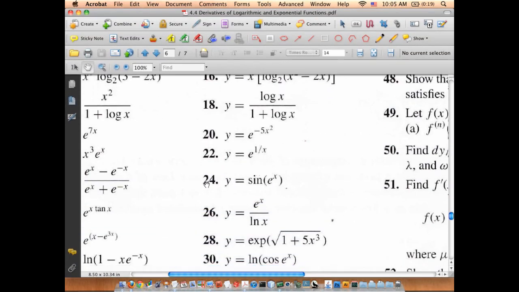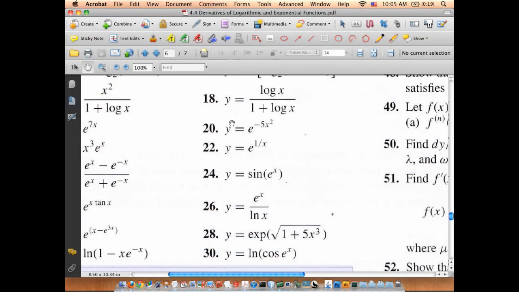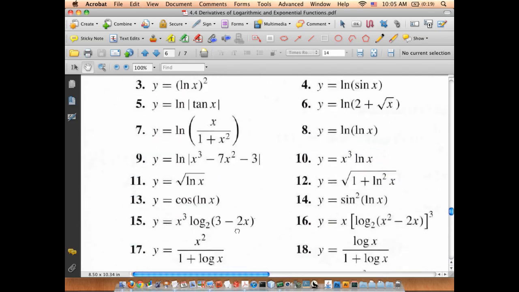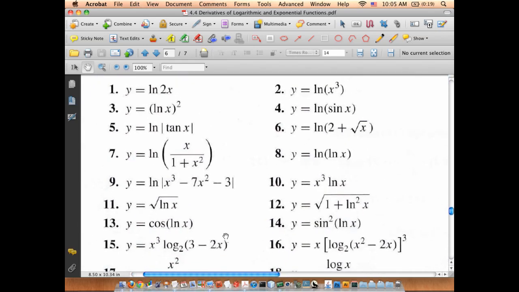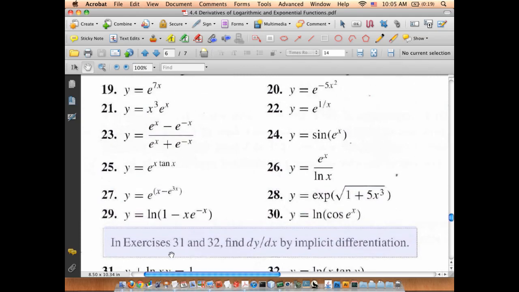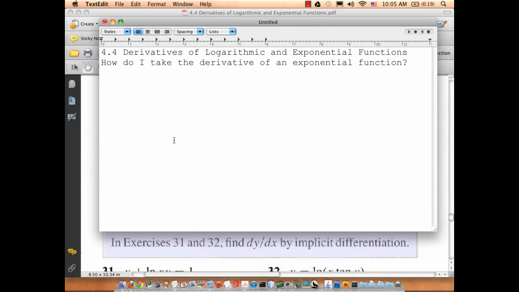Okay. So now you can differentiate these. Yes, you can. So I want you to go back. Numbers 1 through 29, odd, this weekend. And what we're going to do is on Monday next week, I'm going to have a review set up for you. The test on Tuesday is 2.1, 2.2. We skip 2.3. We go straight to 2.4. So I want you to know how to differentiate exponential and logarithmic functions.